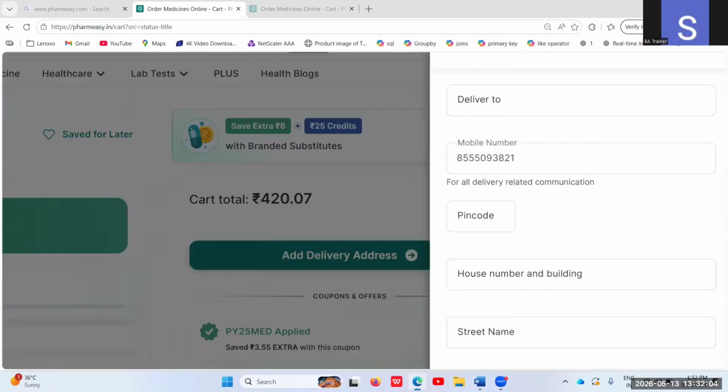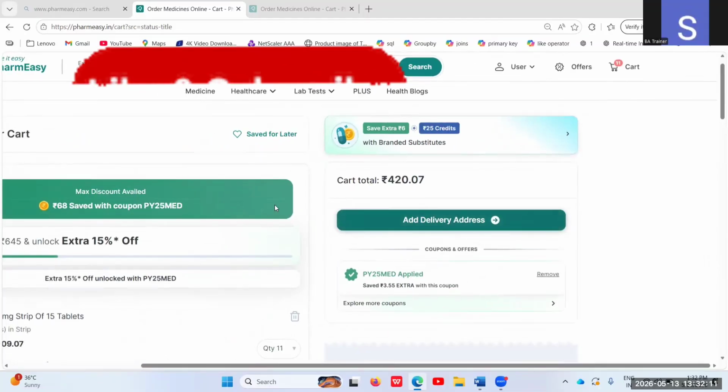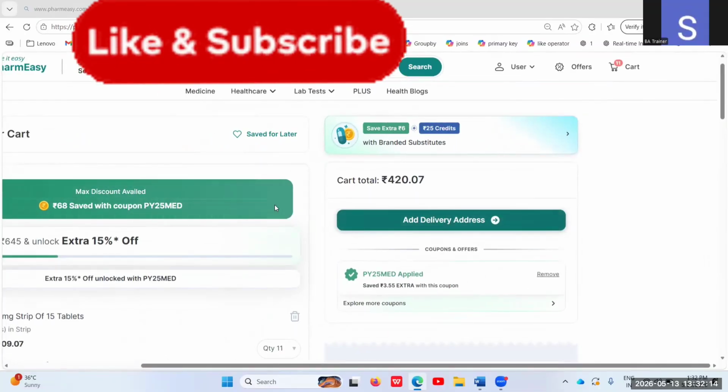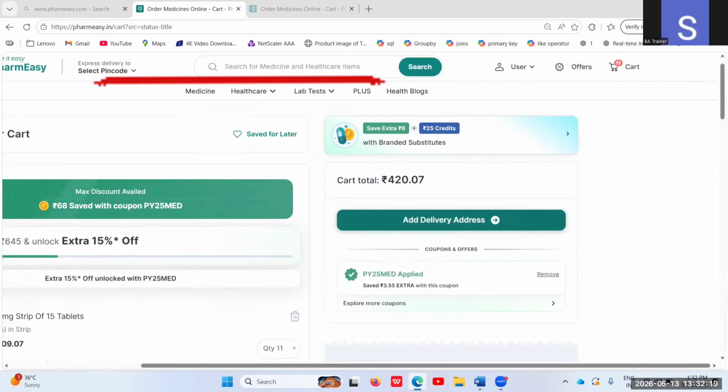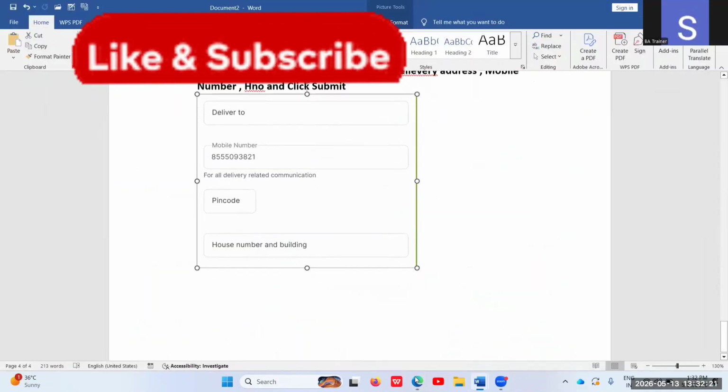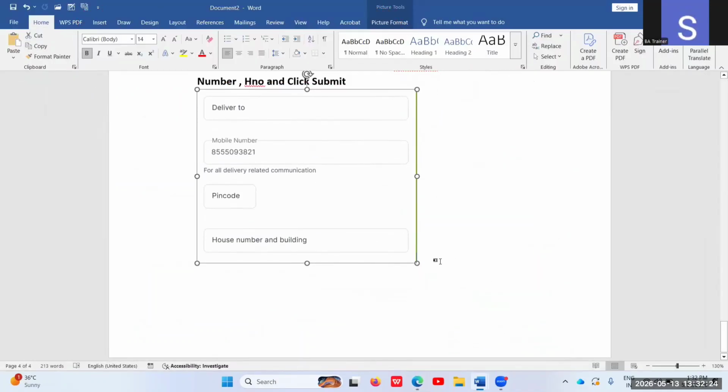Then what is happening next after submitting all these details? After submitting all these delivery details, the user will be directed to the payment page where the user will purchase the order. So this is the documentation part. For some reason, I'm not making the payment as it is documentation for testing.